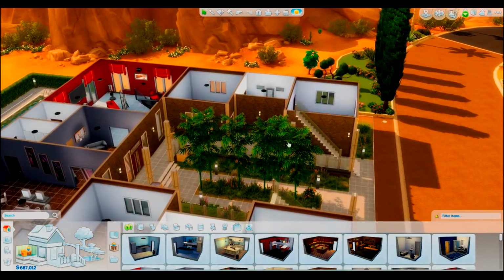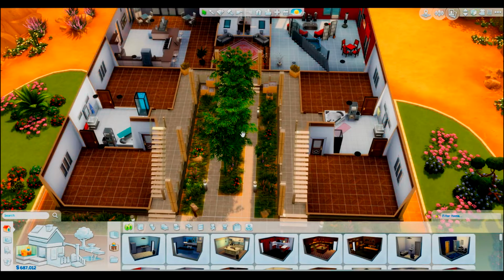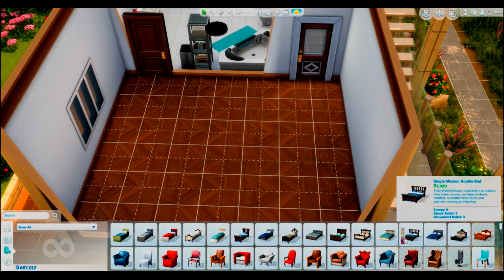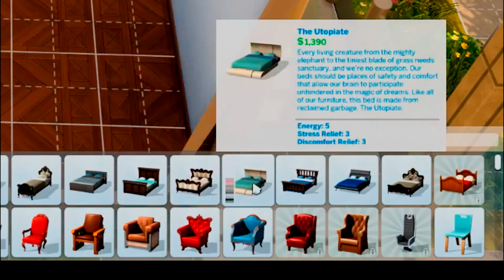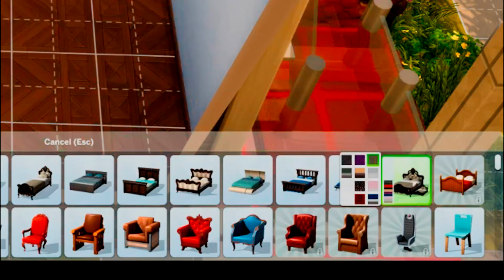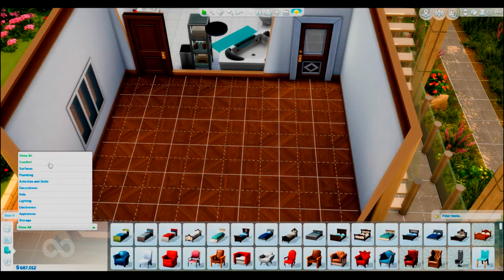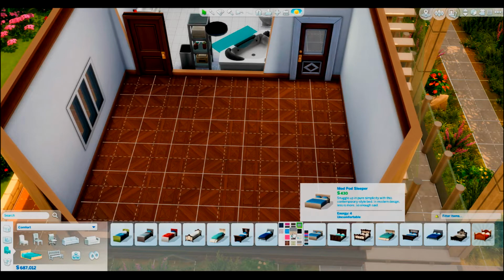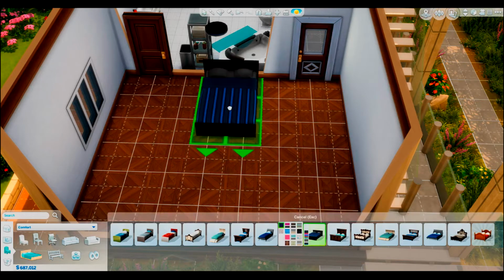Oh yeah, so which room do you want on the first floor? Just wait until it loads so I can finally see. Yeah, no problem. No rush. The one on the bottom left? That one? Yep. Start with the bed. Do you want a single or a double? Double, always. Do you want like wooden frame, futuristic frame, cushiony frame, intricate frame? Jesus Christ. I think something simple. Simple, like this? Yeah. Okay, what kind of bed sheets? What color, more like? Usually I have blue-ish ones, or things with a black frame, because all my things are black wood, or very dark wood. Yeah, something like that. Where would you like your bed? In the middle, like that. That looks perfect. Okay.